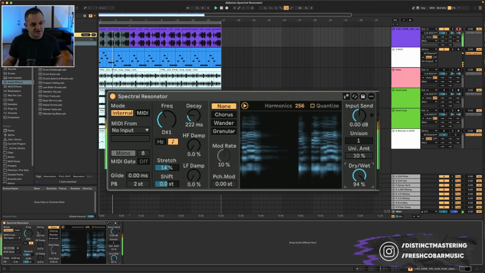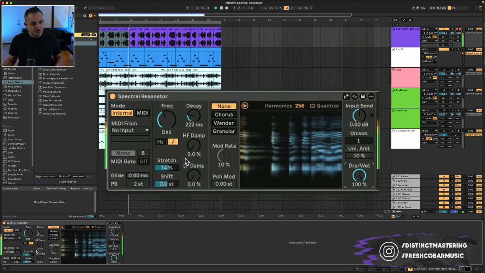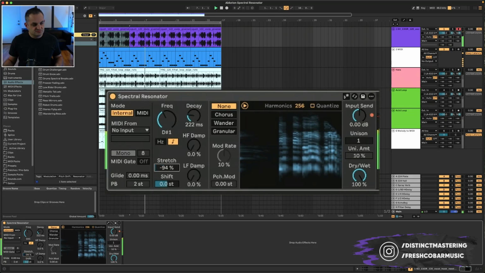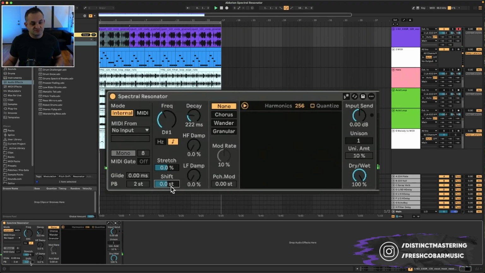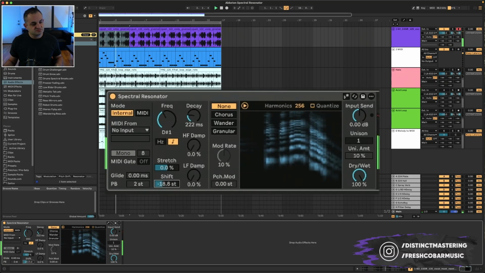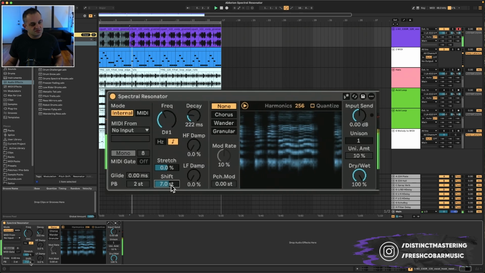And you can see down here I have a dry wet. So what you can do, you can stretch it. You can shift it. So you could say you want to go a fifth or just a different note.